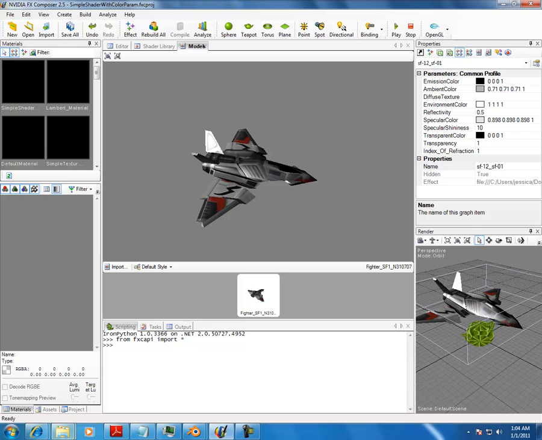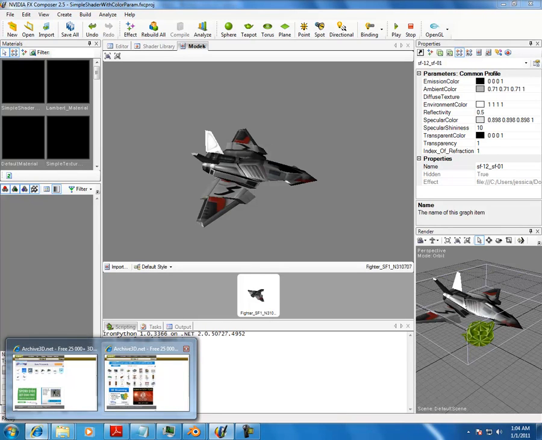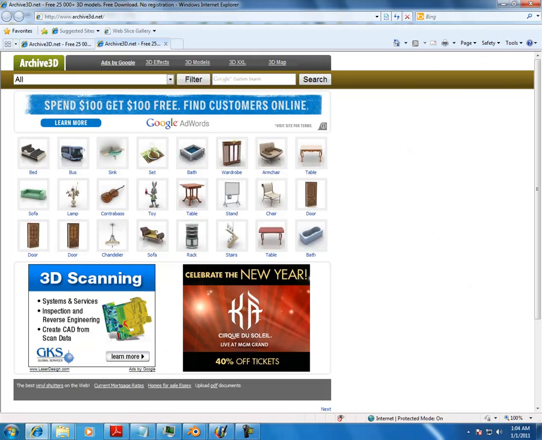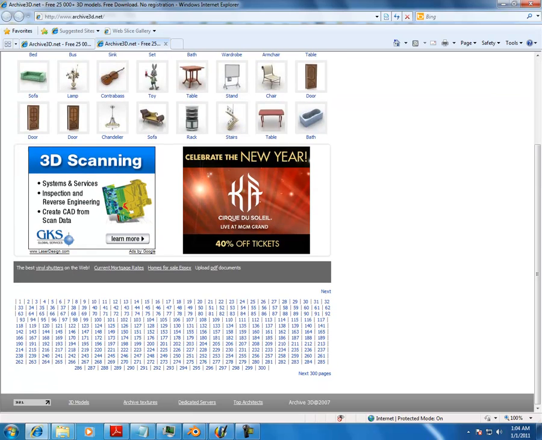Now you're probably wondering, where did I get this model? Well, you can download these models for free, thousands of models actually, online from archive3d.net. Basically, we have a whole bunch of people from the architecture industry who don't want to reinvent the wheel every time you turn around for a building visualization. It's pointless. Who cares if you own that particular door? The main thing is to reduce costs and make it more cost effective and manageable. So that's pretty much what they've done, and they've released all kinds of assets.